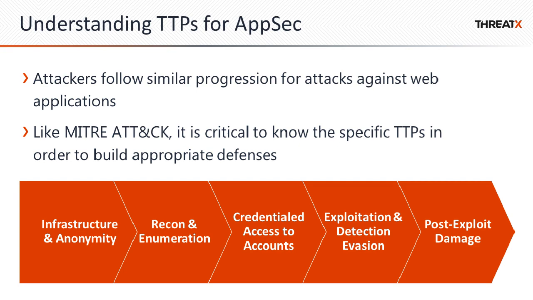All right. First of all, let's understand the tactics, techniques, and procedures for AppSec, or these behaviors. If you think about a kill chain for AppSec, it's going to look something like this, and attackers are going to follow this progression. Again, like we said, sometimes steps will be skipped, so it's not strictly true that every link in this chain is going to be used for every attack. Just keep that in mind. But the idea is you do want to have coverage for each of these.